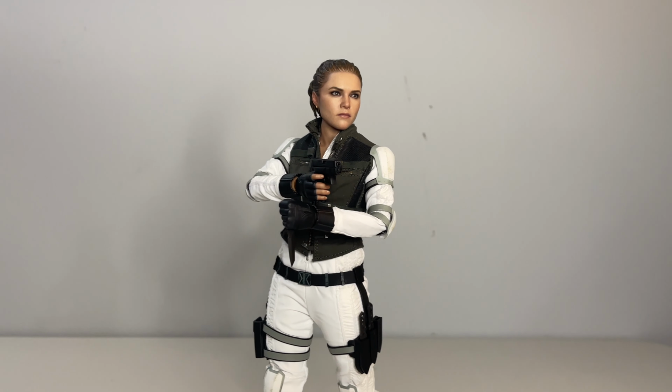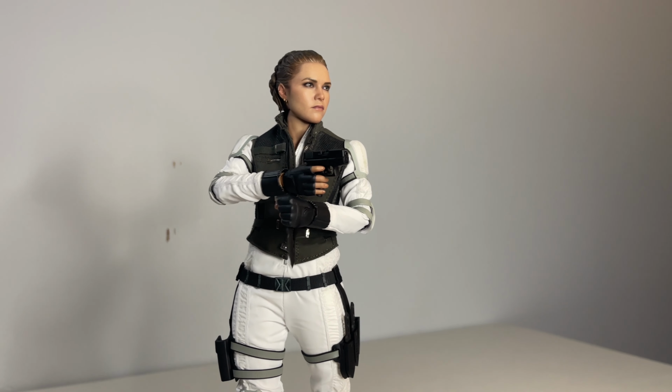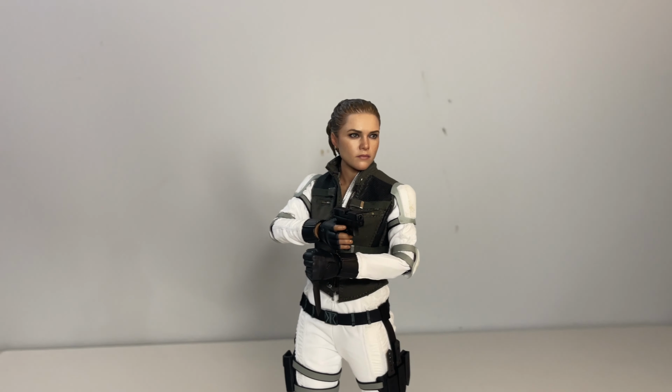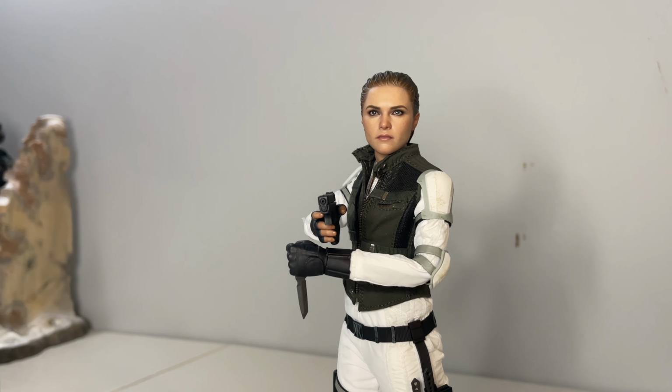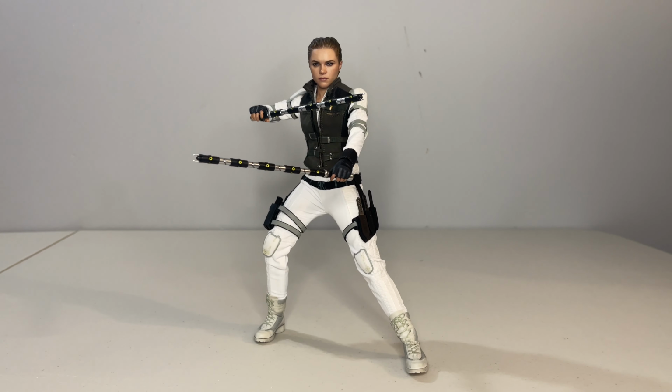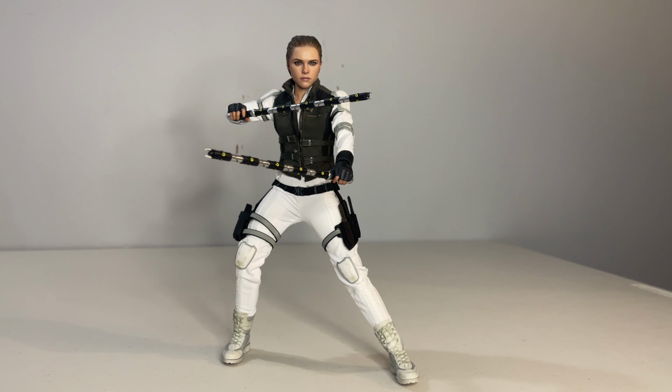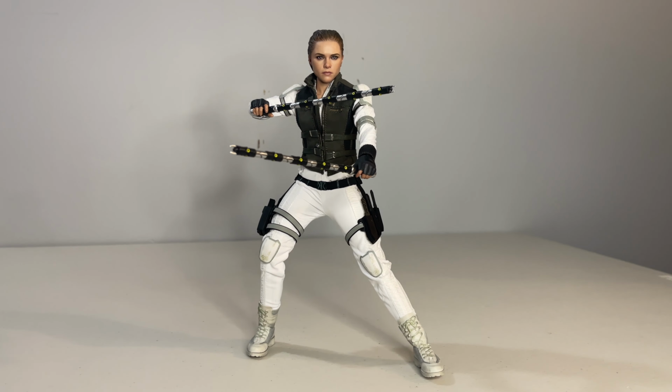Taskmaster was okay. I think the figure has definitely grown on me over the course of the last few months, but I'm realizing it's a solid offering overall. And now with Yelena, it really did end up being an impressive line of figures. Only regret, after seeing how great these look, we never got that Red Guardian that Hot Toys teased.